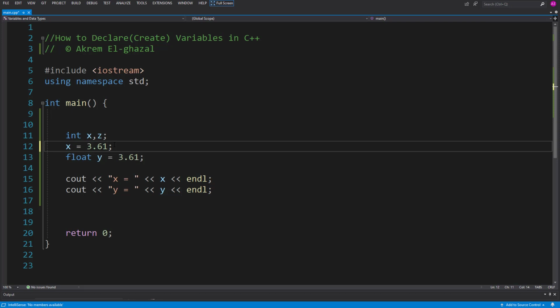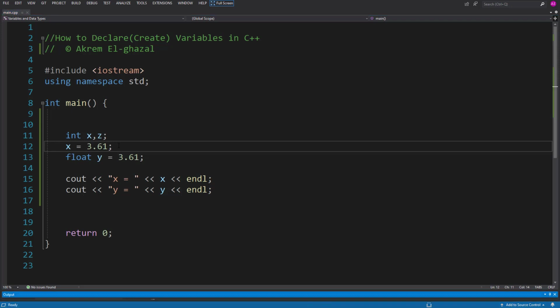What's gonna happen? Since x is an integer variable and this value is decimal, what's gonna happen? X is gonna hold 3 and is gonna truncate this decimal part. Okay, let's just print it and see the result now.